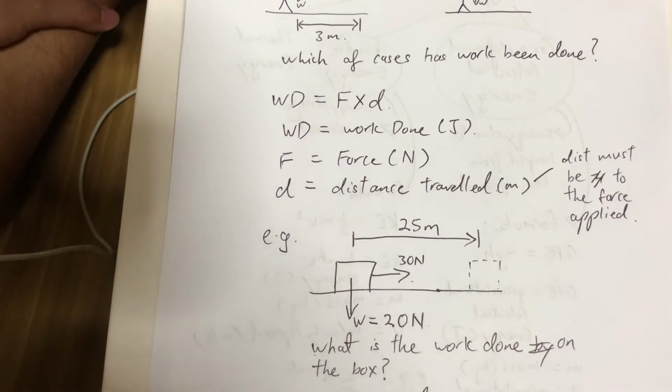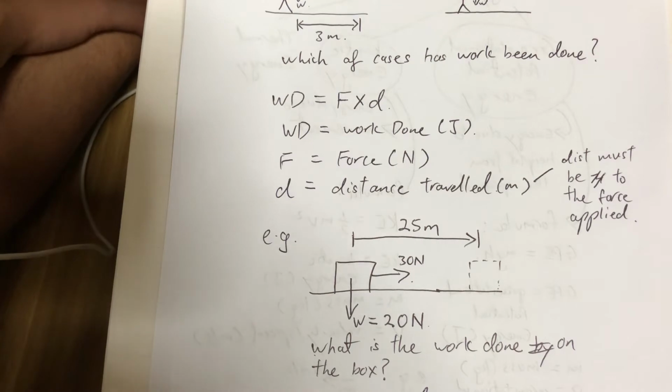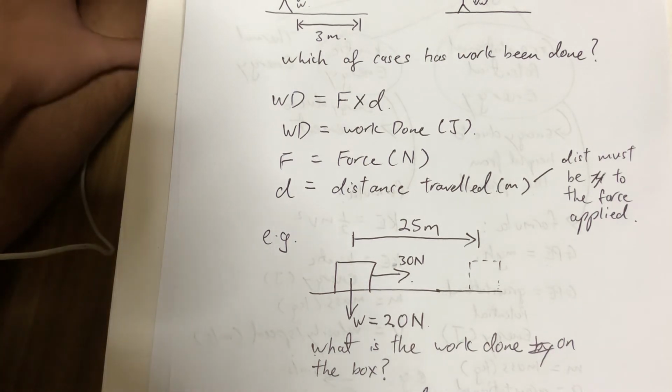But you also notice that this formula for work done looks very similar to another formula that we have learned earlier. Do you know what it is? Yes, it does look like the one that you learned in turning effect of a force, or moment of a force. For that chapter, the moment of a force is also force times distance. But in that case, the distance is perpendicular to the force applied. So it's slightly different. Do you know what the difference between the two formulas is?